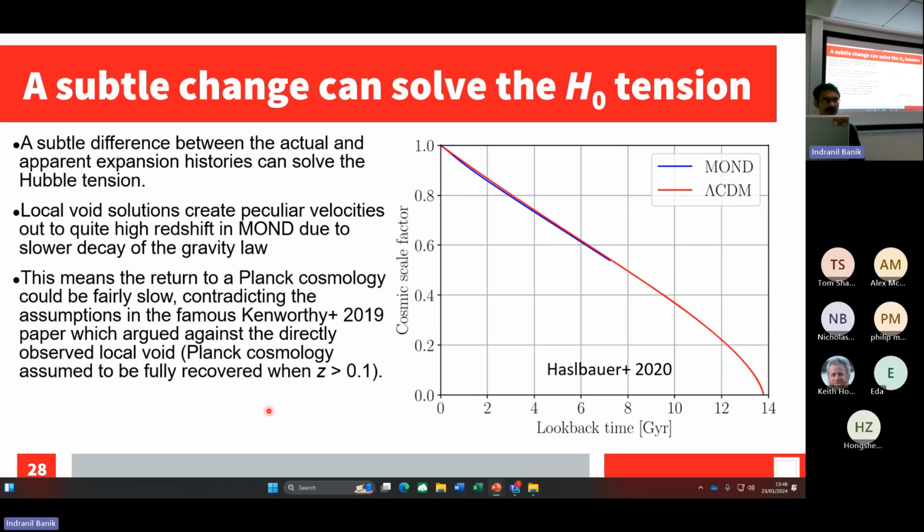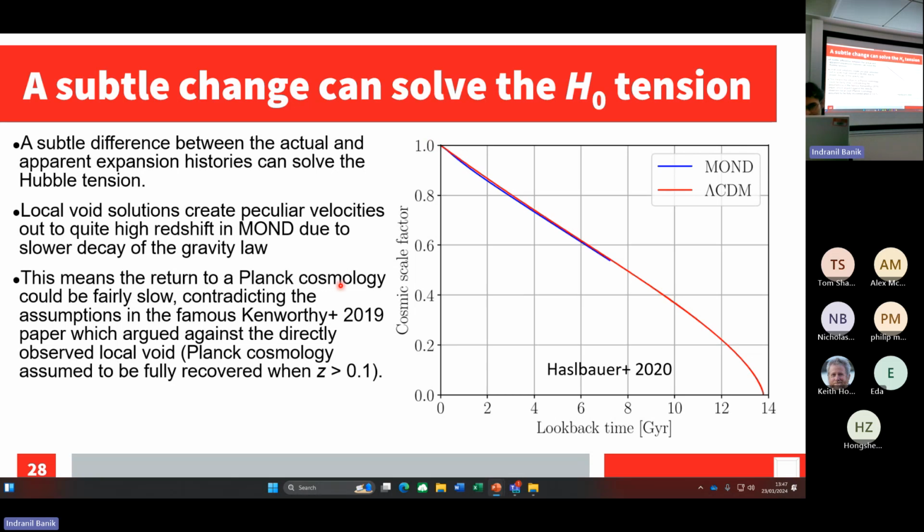And just one thing I want to go through briefly before I get to the conclusions is that we plotted on here the scale factor A against the look-back time T in ΛCDM, and in our model. But this blue curve doesn't actually show the true A of T, it shows the apparent scale factor at each epoch based on the redshift, which is calculated including the peculiar velocity corrections. That leads to the blue curve. This blue curve is able to solve the Hubble tension. So just one thing to bear in mind, only a very subtle change to the expansion history can solve the Hubble tension, because the slope of the blue curve is 10% higher than the red curve at late times.